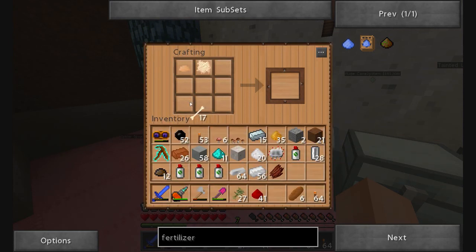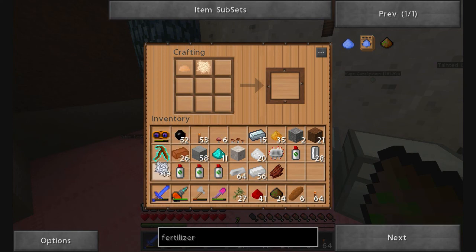And I have some bones here. We're going to make our bone meal. And see, we actually have more bone meal than scrap. So put those together and we'll get 24 fertilizer, which is more than enough for right now.